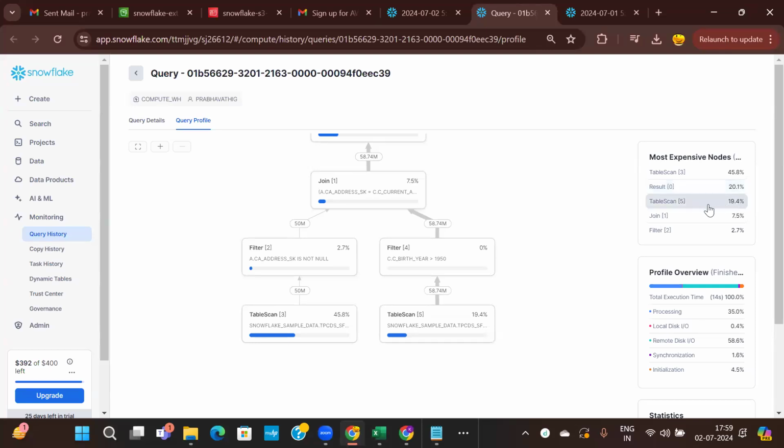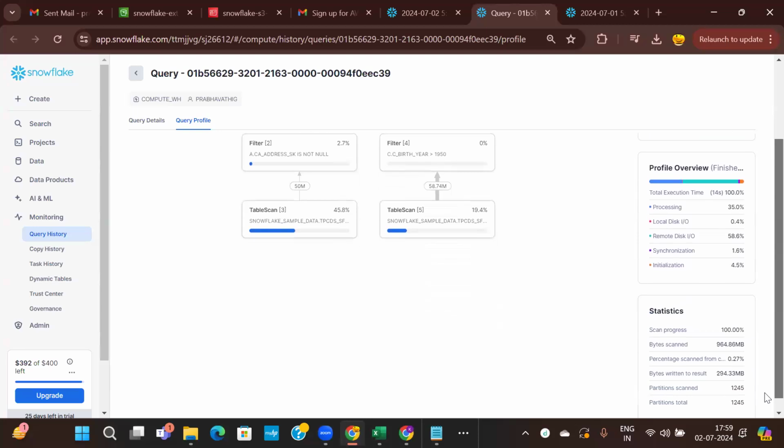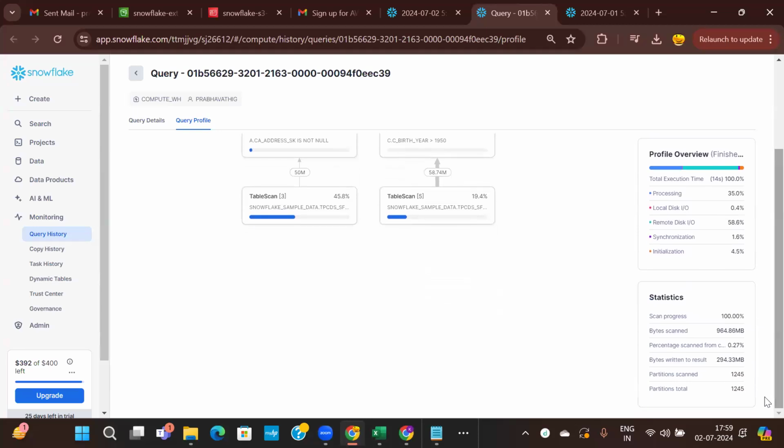There is another table, I think, that was scanned almost 20% here as well. There is only one join. So based on these statistics, we have to improve our query performance. We have to optimize this query in such a way that the number of partitions scanned is reduced. Now go back to our query.